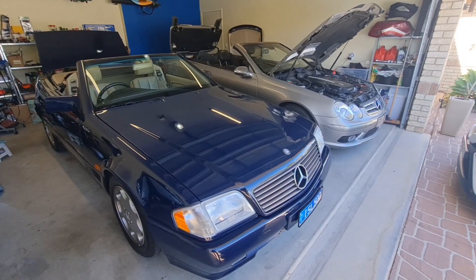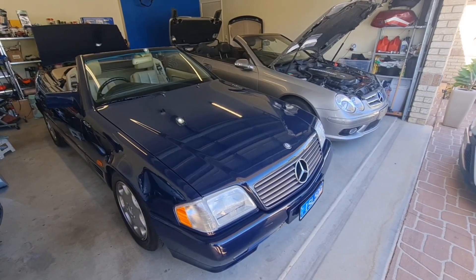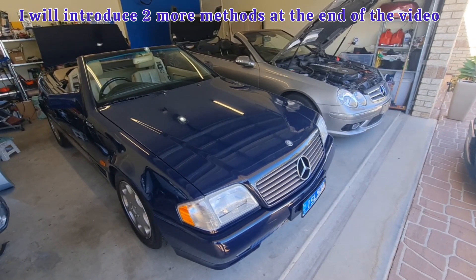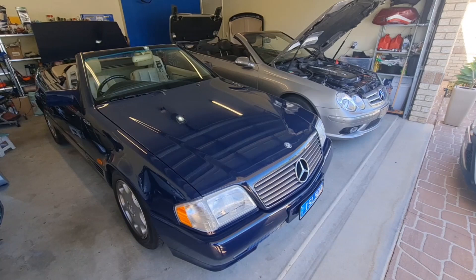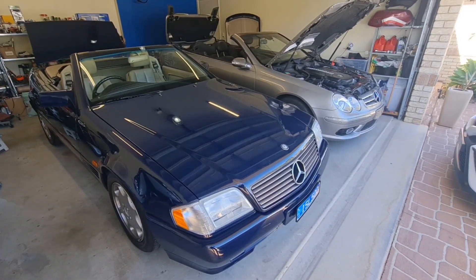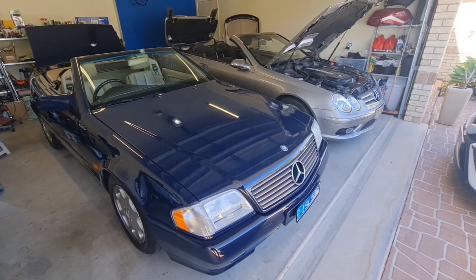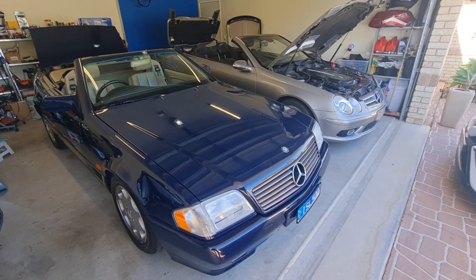Hello and welcome to Ben's Addiction. If you have any convertible Mercedes or any convertible car and you need to check your hydraulic top pump pressure, there are always two ways: first, to check it with diagnostic tools, and second, if you don't have access to diagnostic tools — or like this R129, where the required tool is HHT and you might not have access to this program as it's so old and requires so much equipment — there is an easier way of checking your pump pressure.